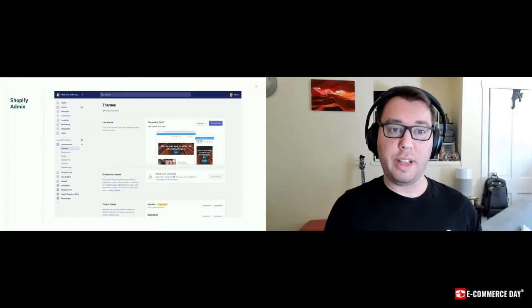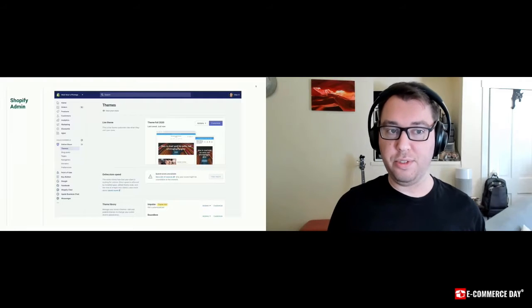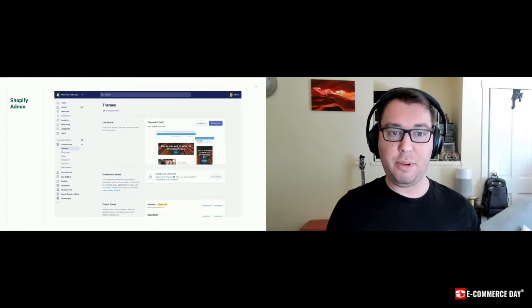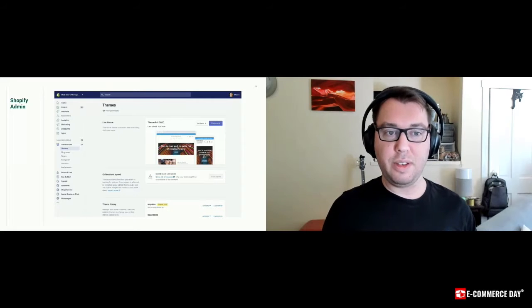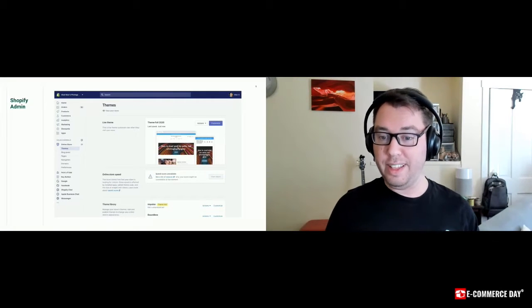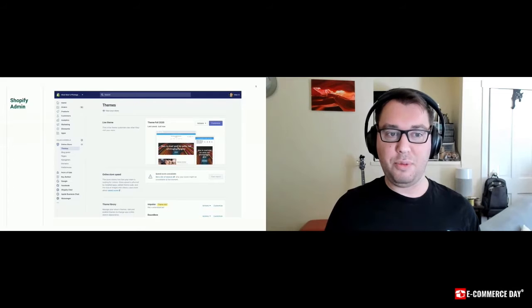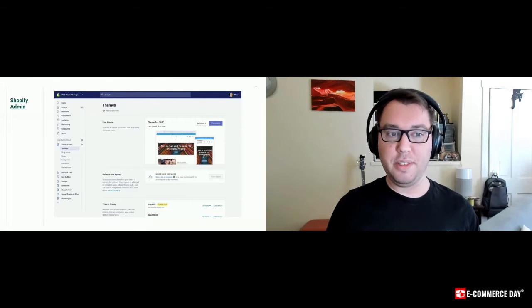And once you've created your account, this is what you'll see. So this is your home. It's the Shopify admin. It's your home base or control center for your business. From here, you can do things like, as you can see on this screen, modify your theme. You can add products, view and fulfill orders, view analytics, and even more. From your launch to your 1,000th sale, the admin helps you run your business.